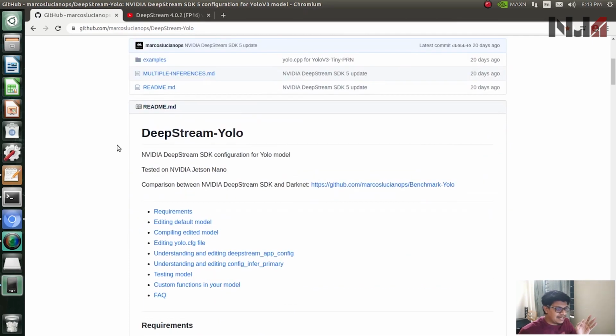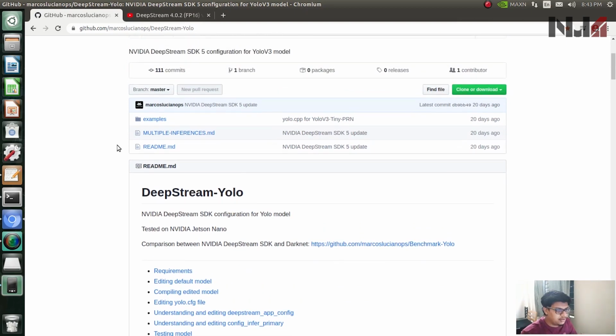And I want to highlight this fact that what most of the people are doing, the YOLOv3 support has existed in Jetson Nano since quite a long time. It has been almost a year. But what people are doing is, instead of integrating YOLO with DeepStream, they are doing the Darknet installation separately, and the performance that they're getting is not so cool. In fact, it is, I don't want to say, but it is pretty bad actually. In fact, you can see it for yourself.